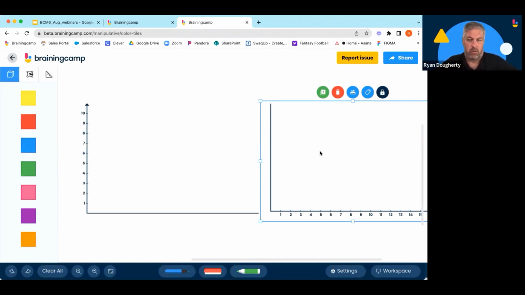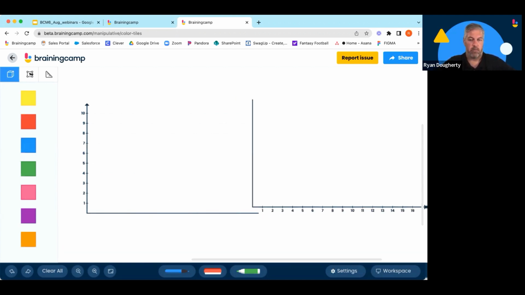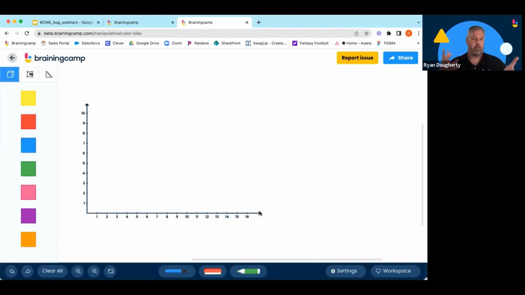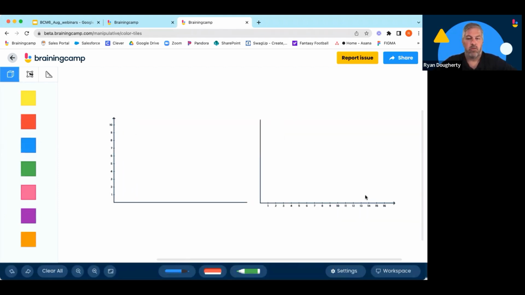The other thing I can do, and this was the unintended part, was I can pick this up, slide it right here, and when I let it go, now I have a first quadrant grid on my page, right? So kind of nice. If I want to have that, I can build that myself. Like I said, we didn't intend to do it, but once we kind of did, we were playing around with it, like, hey, that worked really cool, right? Yeah, I love being able to compare the two at the same time and be able to zoom out and check that out. So, okay, that's all the new stuff in a nutshell.